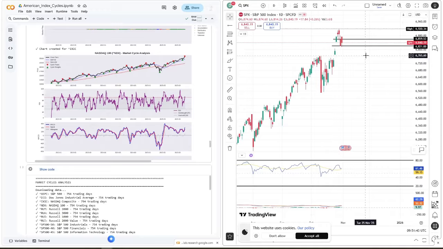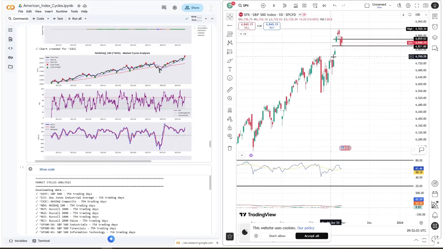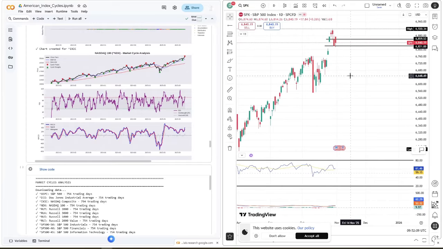Or 7,000 probably. Sorry, I misspelled, 7,000, I'm sorry. So that's why this indicator, or this method of understanding the cyclicality, tells us the market's going up, but we are in a bearish contraction, which is actually very true. If we look at the chart, we see a little tiny glitchy move down, selling off, because we hit the 69.20 wall, and we go probably 100 points down from 69.20 to 68.20.